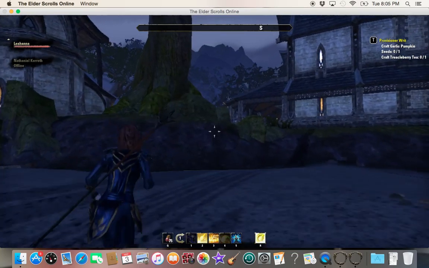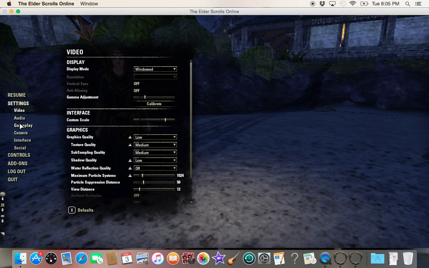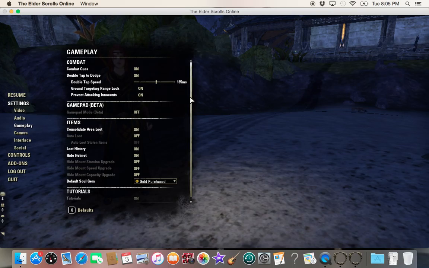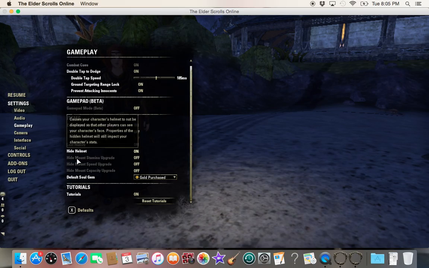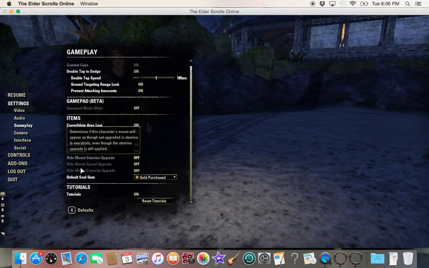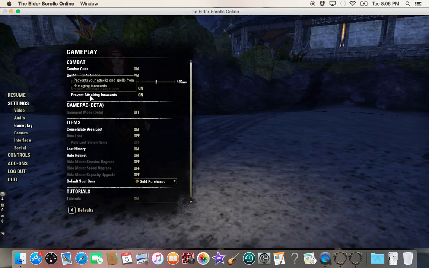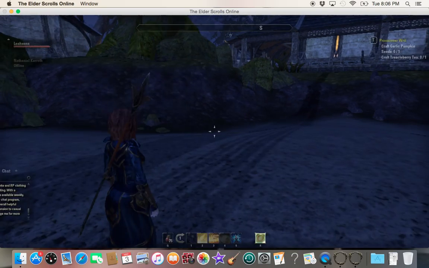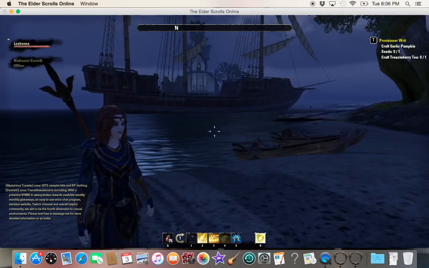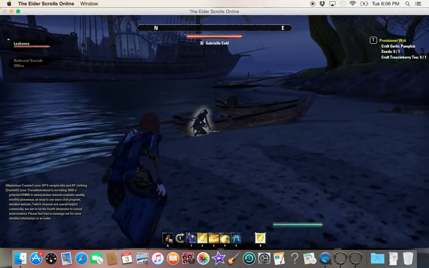Oh, wait. I forgot. I need to turn off. Hold on. I need to turn off gameplay. Need new history. Hide helmet. Okay, so apparently, let's see what that does. Oh no, did I lose her? Oh no, there she is. Okay. Now let's see if this works.